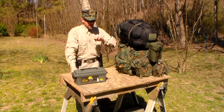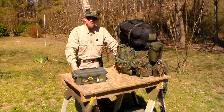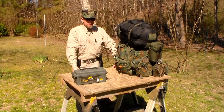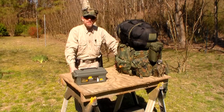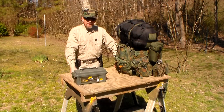This will be basically a redo of the organization of the contents of the large Alice pack, because I got a lot of really good constructive criticism that I really do appreciate. Yesterday I happened to be at Wally World doing a little bit of shopping, and I saw these nice transparent waterproof boxes. And I thought, man, that'd be a nice thing.